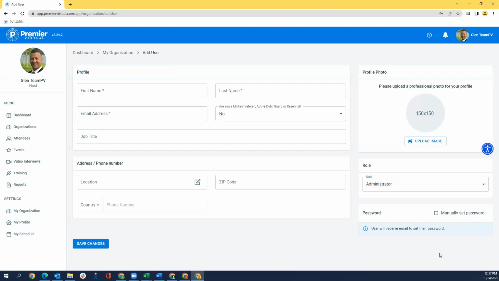Now, when setting a password, you'll see here there's 2 options. I could save the changes, and an email would be sent to this user for them to set their own password, or I can manually set that password for them.